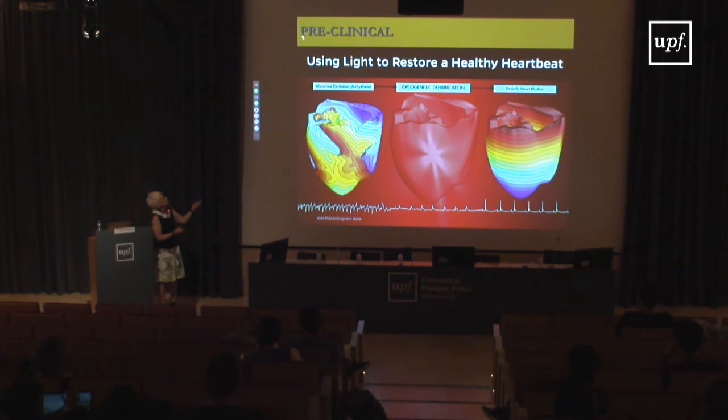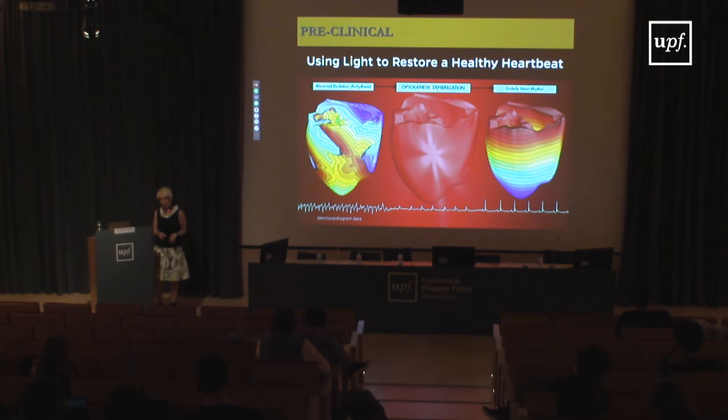So I want to move to some of our preclinical studies. This is a completely different study. It's a study on optogenetics. Optogenetics, particularly in cardiology, is a fairly new branch of science in which the cells in the heart are given light-sensitive properties. Basically, a protein gets embedded in the cell membrane, and it is able to pass current in response to light. And before we started, there had never been a modeling of cardiac optogenetics.